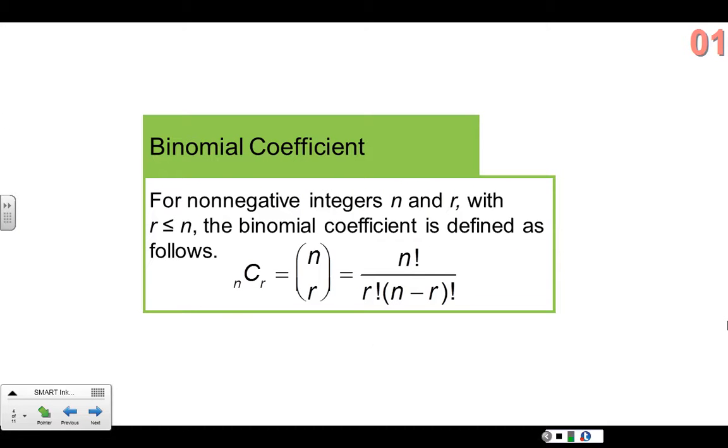To calculate a binomial coefficient, we're actually going to calculate a combination problem. For non-negative integers n and r, with r always less than or equal to n, the binomial coefficient is defined as n choose r, or combinations choosing r. Sometimes they'll do it with a big C because it's a combination problem. Sometimes they just do it in parentheses where you have a number on top and bottom there. But it's the top number factorial divided by the bottom number factorial times the difference of the two, factorial. So you can use that method to simplify the binomial coefficient. Let's try a couple just to see if we get that part.